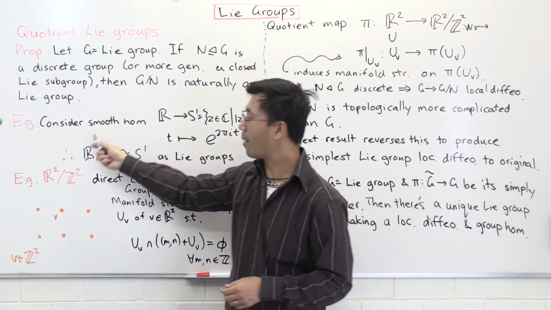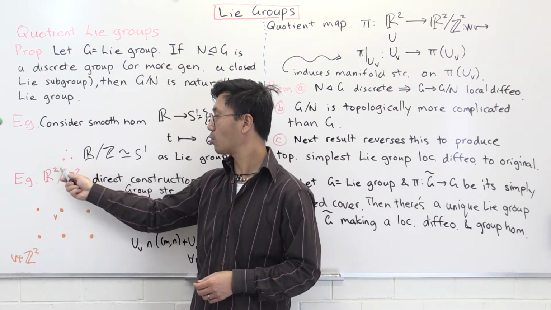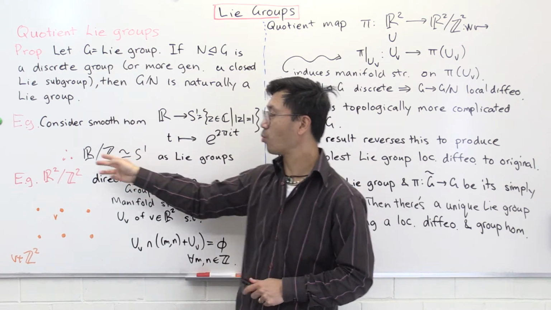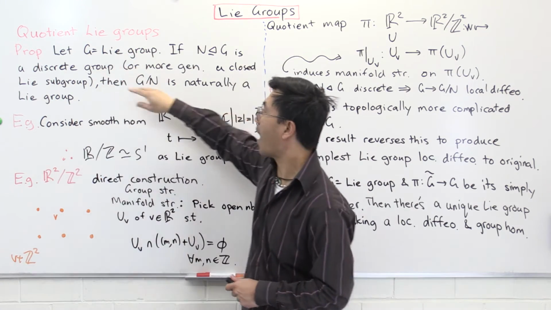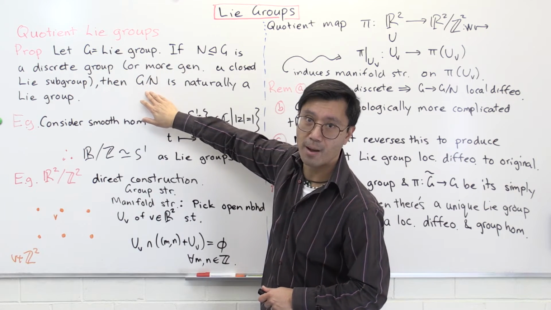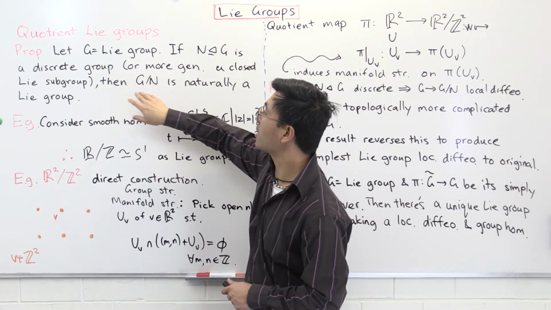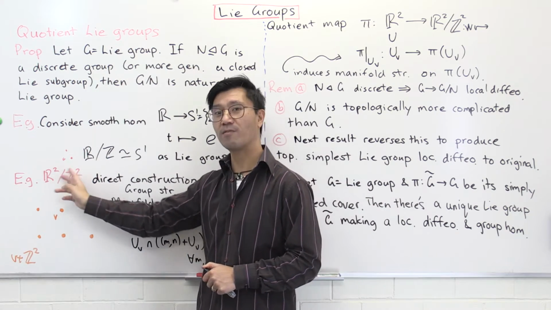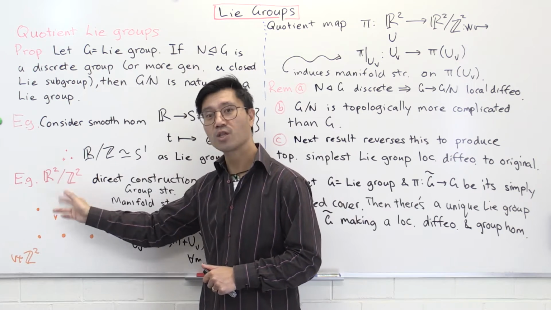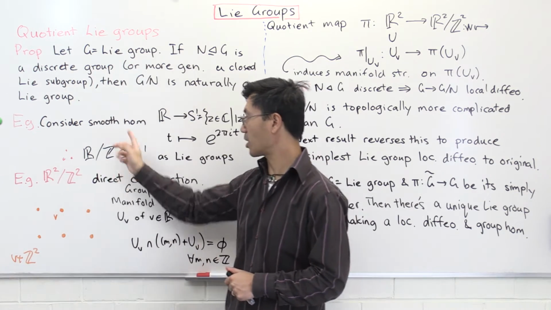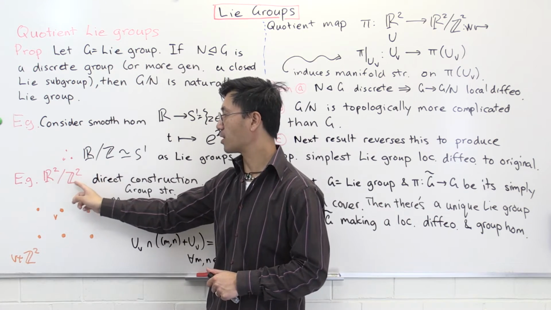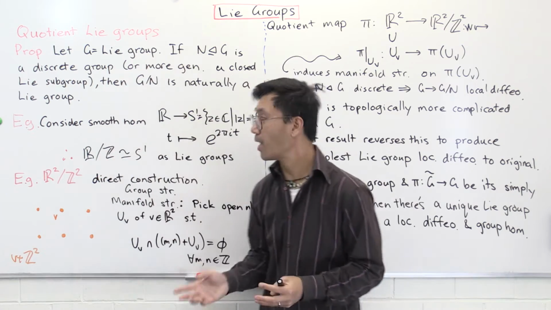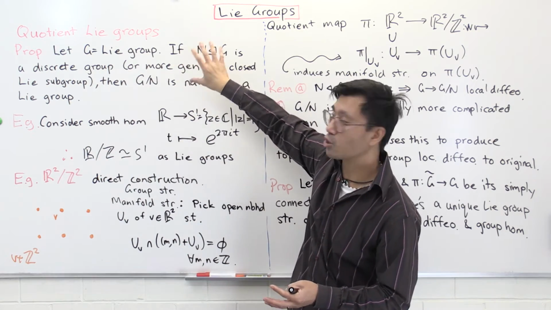So what I want to do is up this one dimension, and look at R2 mod Z2. Okay, so you can do this the same way as we've done here to see what this is, but I want to show you basically how you get, in general, this manifold structure on a quotient group, at least in the case when n is a discrete subgroup. Okay, so hopefully you can guess what this has to be if you haven't seen this before. Of course, this is the usual torus, so two-dimensional, and one way to see this is that it is the product of R mod Z by R mod Z, so it's the product of S1 with S1.